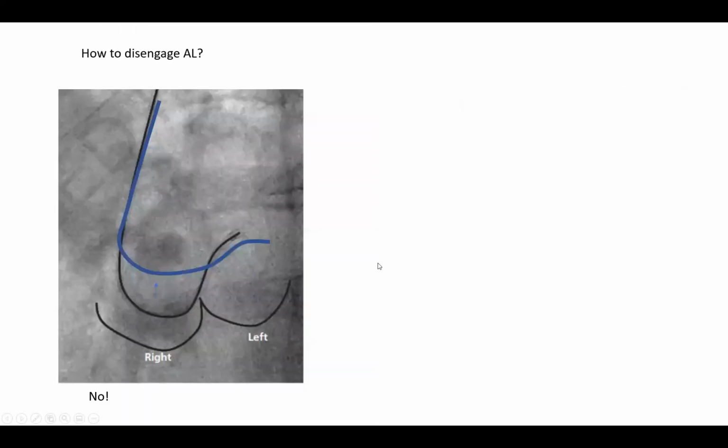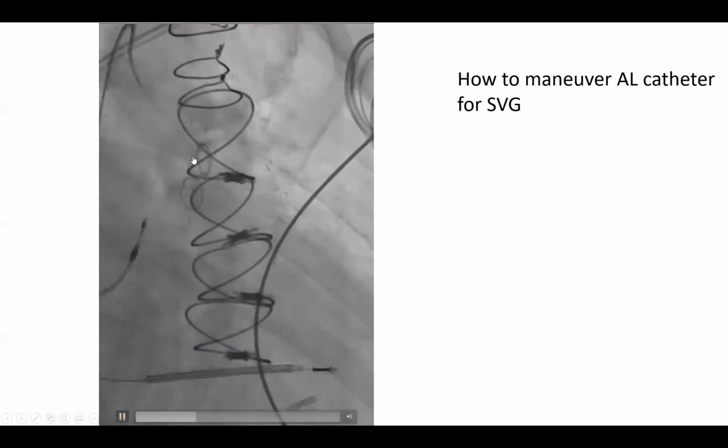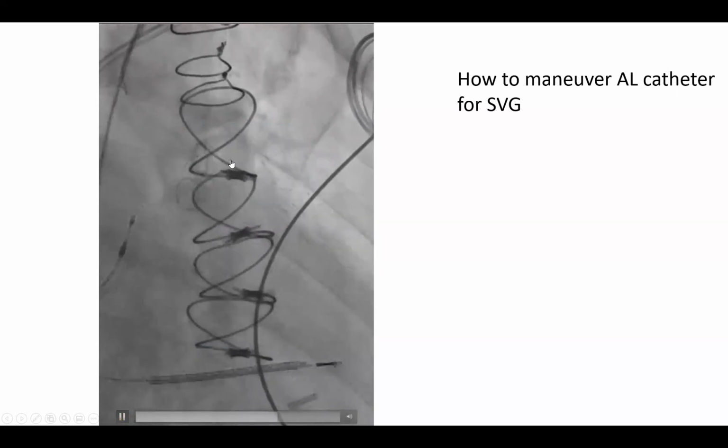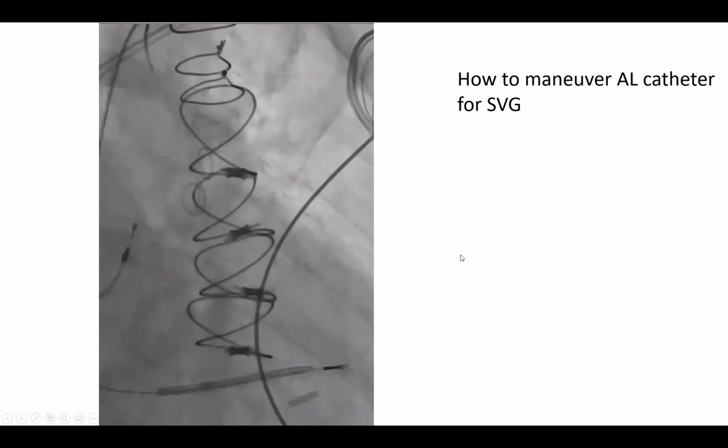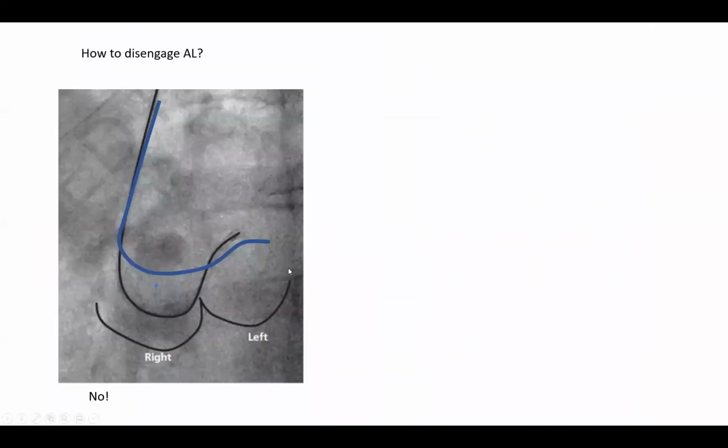Another very important idea is how to disengage the Amplatz left. The problem with the Amplatz left is that it gives very good support, but as you pull it, it has two risks. One, it can engage deeply, as you can see here. As we engage, we push, it can go deeply, and that can create a dissection if you're not careful with your manipulations. Imagine here, you can go deeply in that coronary, especially if you pull that catheter. If you pull it, it will dive deeper, which will give you more support, but can dissect. So that's the problem with the Amplatz left. It can go deep in the coronary as you pull it and dissect.